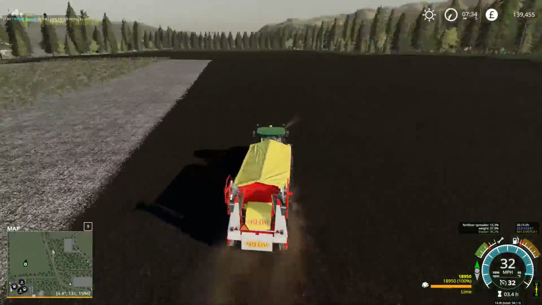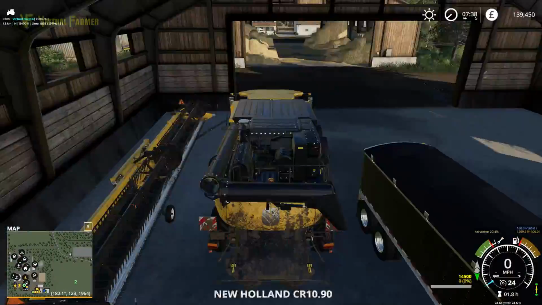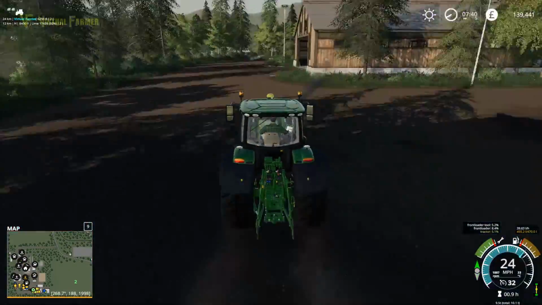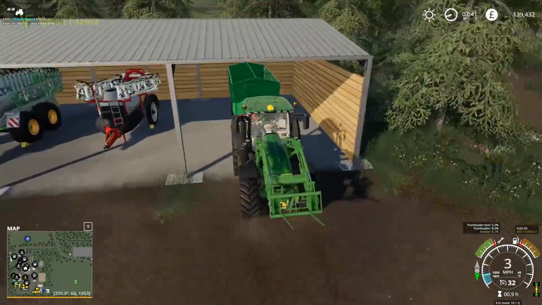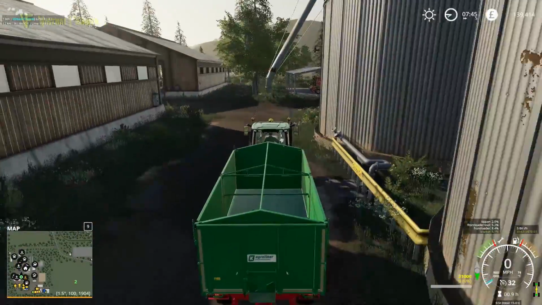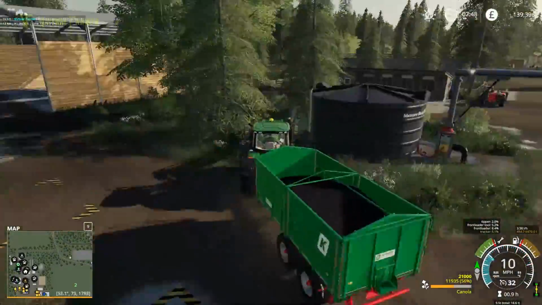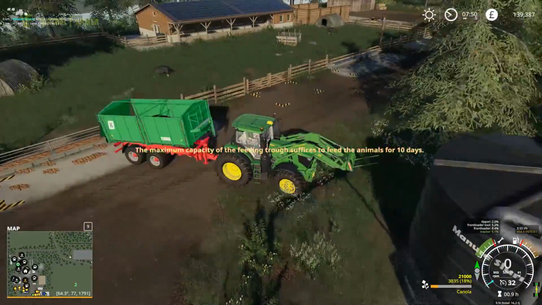Today we're going to be concentrating mainly on the animals, but to start off with we need to get this lime finished off on field 1. So what we're going to do now is concentrate, as I said, on the animals. We're going to start off with the pigs. The pigs already have some wheat. We're now going to feed them some canola, some corn and some potatoes.